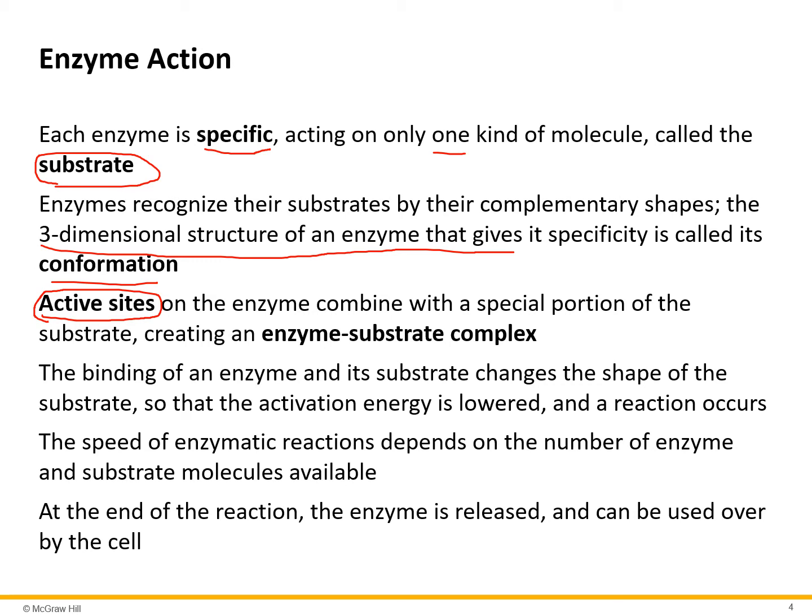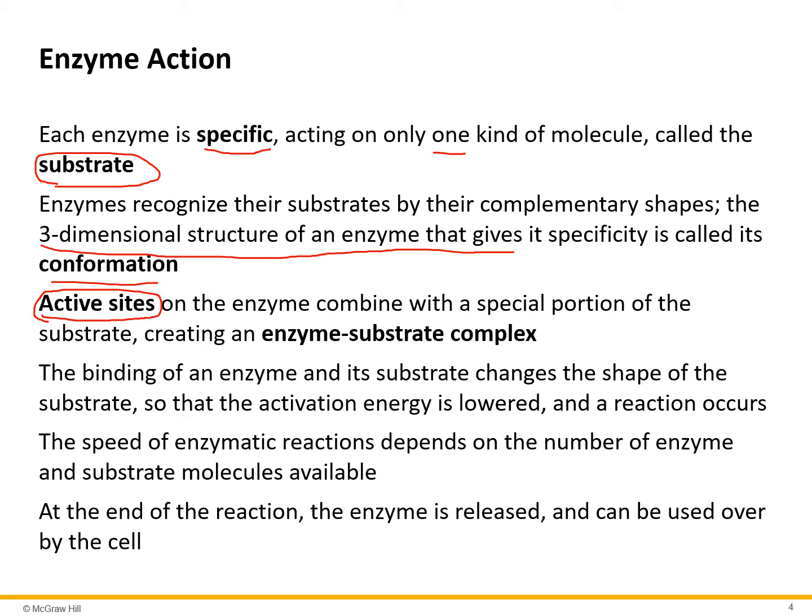But going back, an enzyme, which in chemistry is called a catalyst, is designed to work on a specific type of molecule. That molecule is called that enzyme's substrate. And it only works on one particular molecule because it has a very specific shape that only fits that one other protein. We call that shape conformation. And in the enzyme, we refer to that conformation shape as the active site.